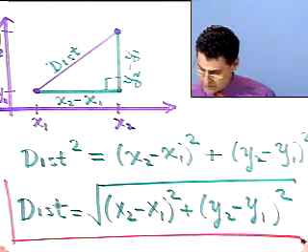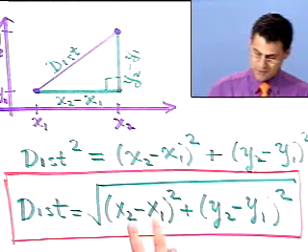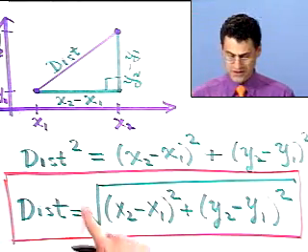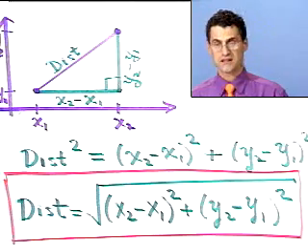So the distance between 2 points is given by this. You subtract the x values and square it, subtract the y values, square it, add those 2 numbers together, take the square root. That's the distance. But I hope you won't memorize that. I hope instead you just think of this picture. That's what I always do. Let's try an example.